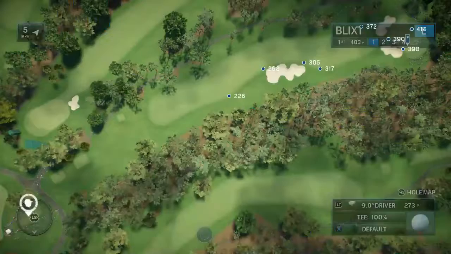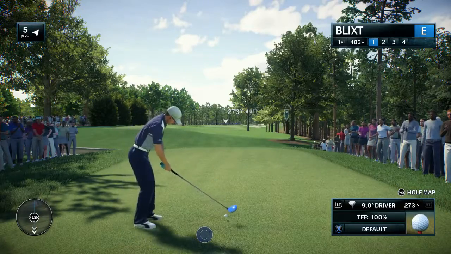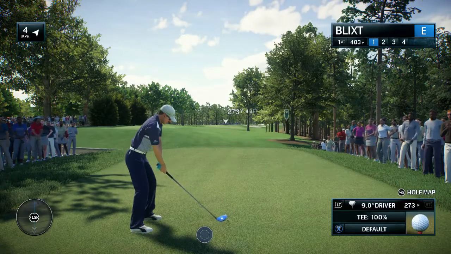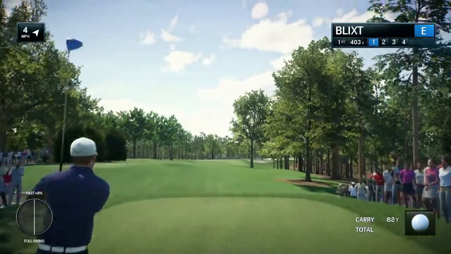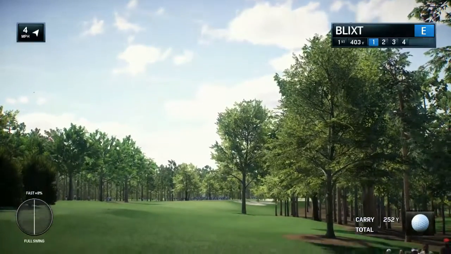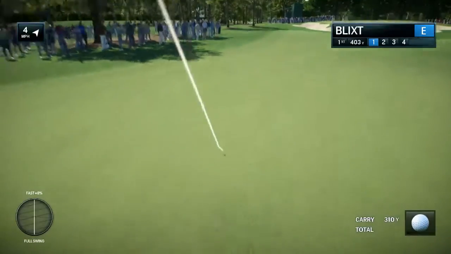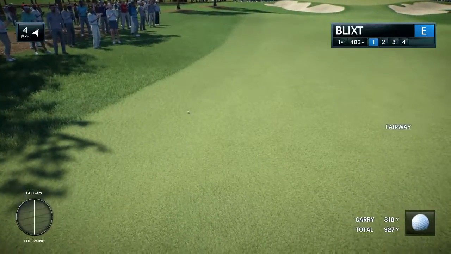First hole, pretty easy par 4, not too bad. Well, who knows? I haven't played this game, so who knows, but everything's in front of you. Hey, that was actually crushed. How about that? That should be down the fairway, which it is. Oh, wow, I crushed that. 325. Nice. Good work, good work.